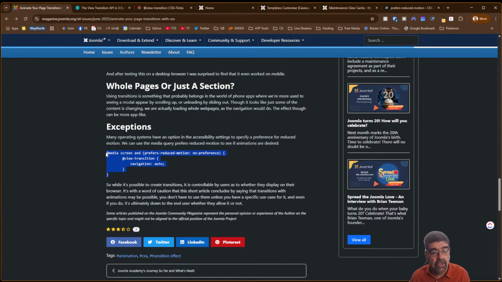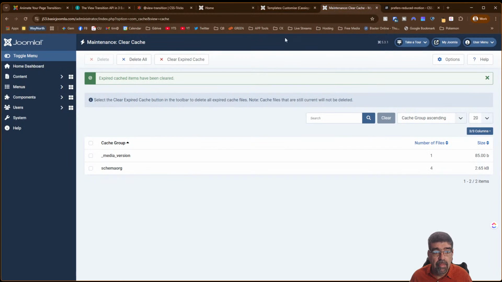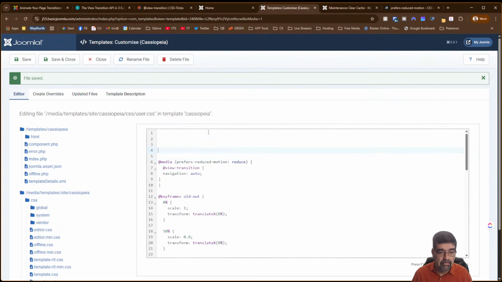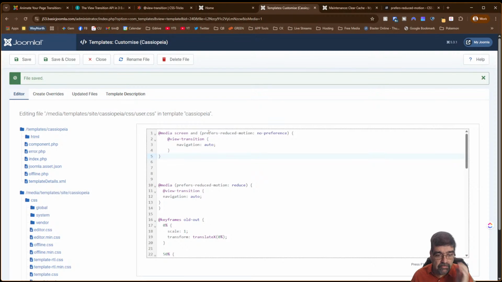Let's see what we've got different here. At media screen and prefers reduced motion is no preference.